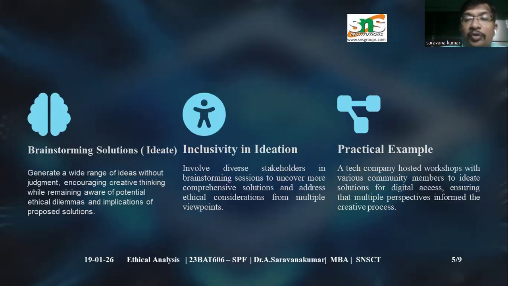Then brainstorming solutions. In that brainstorming session, you have identified the problem, so you are going to collect the solutions and select the best solution to solve the particular problem. Generate a wide range of ideas without judgment, encouraging creative thinking while remaining aware of potential ethical dilemmas and implications of proposed solutions. Ethical dilemma is nothing but depending on the situation, you are going to take a decision.